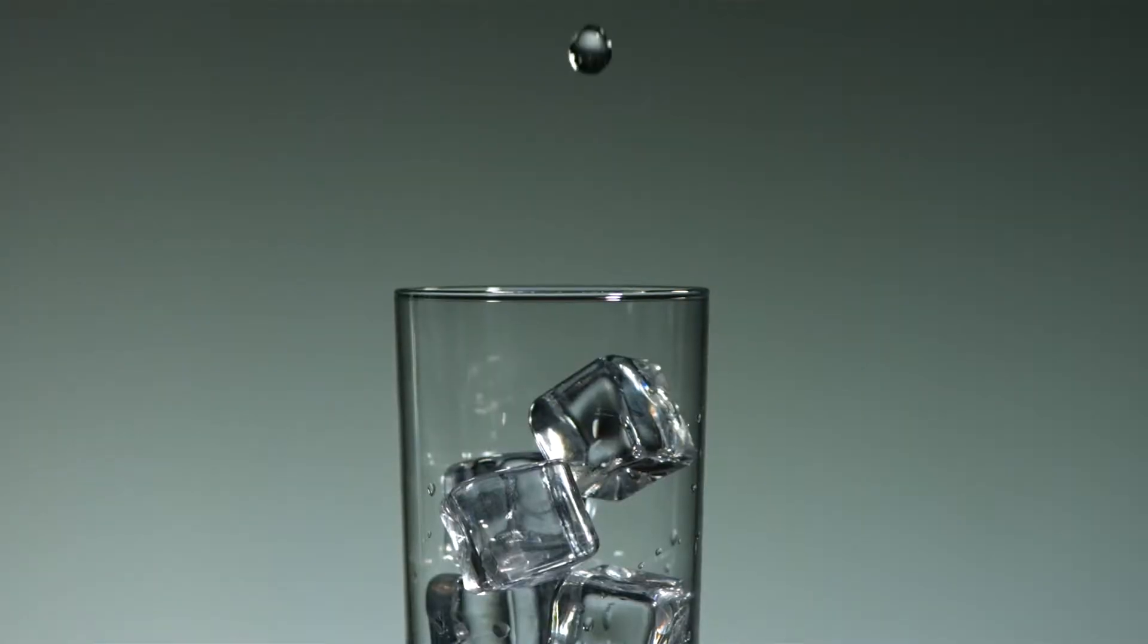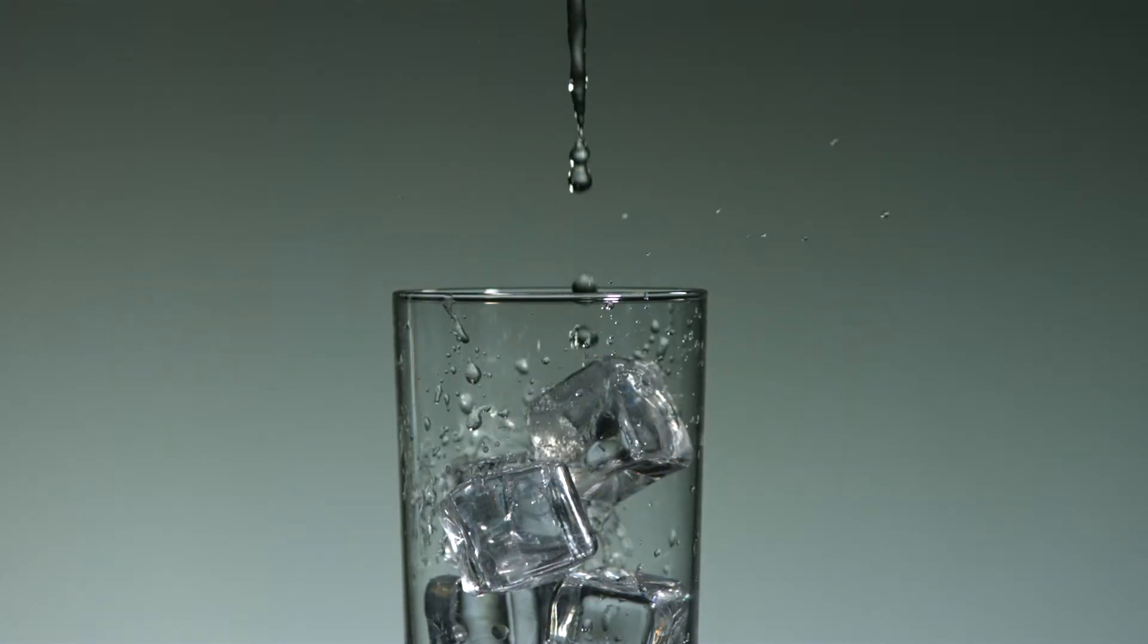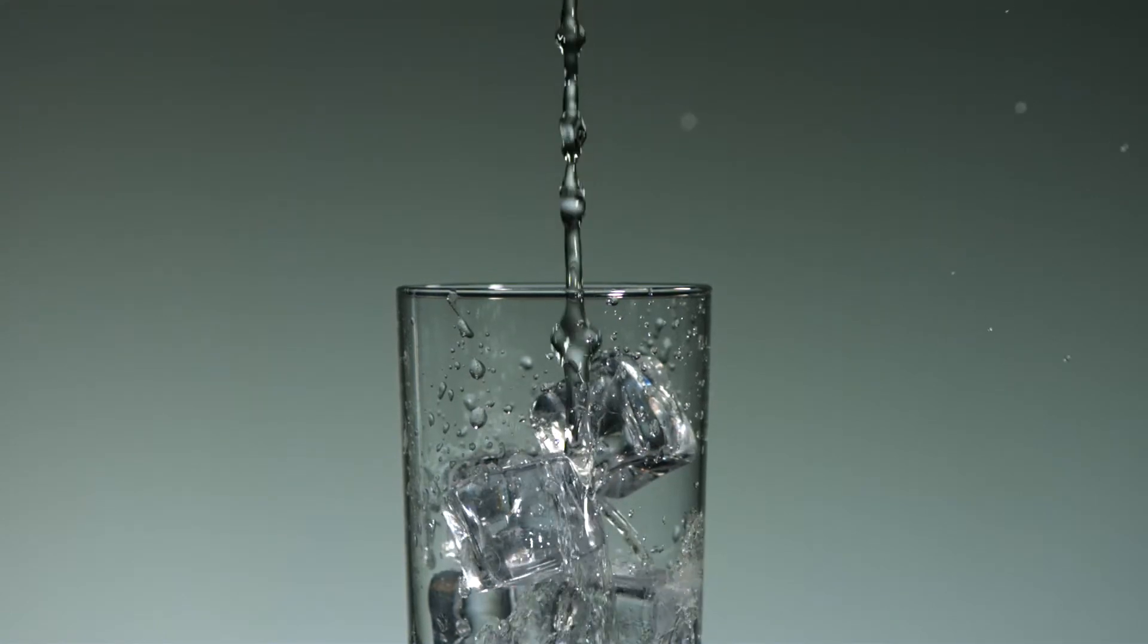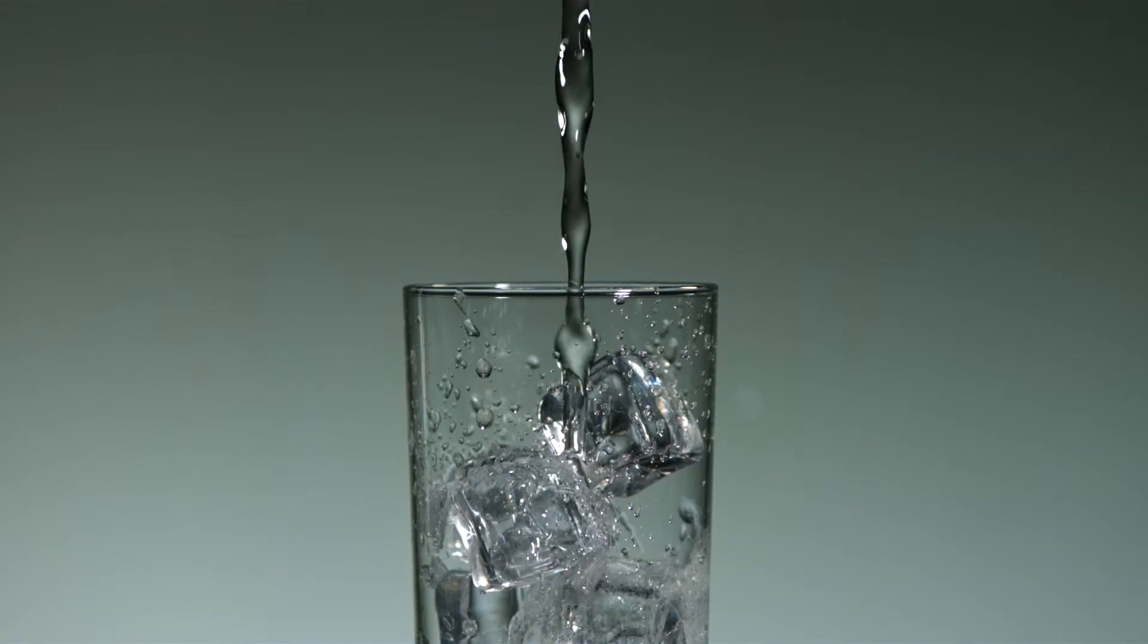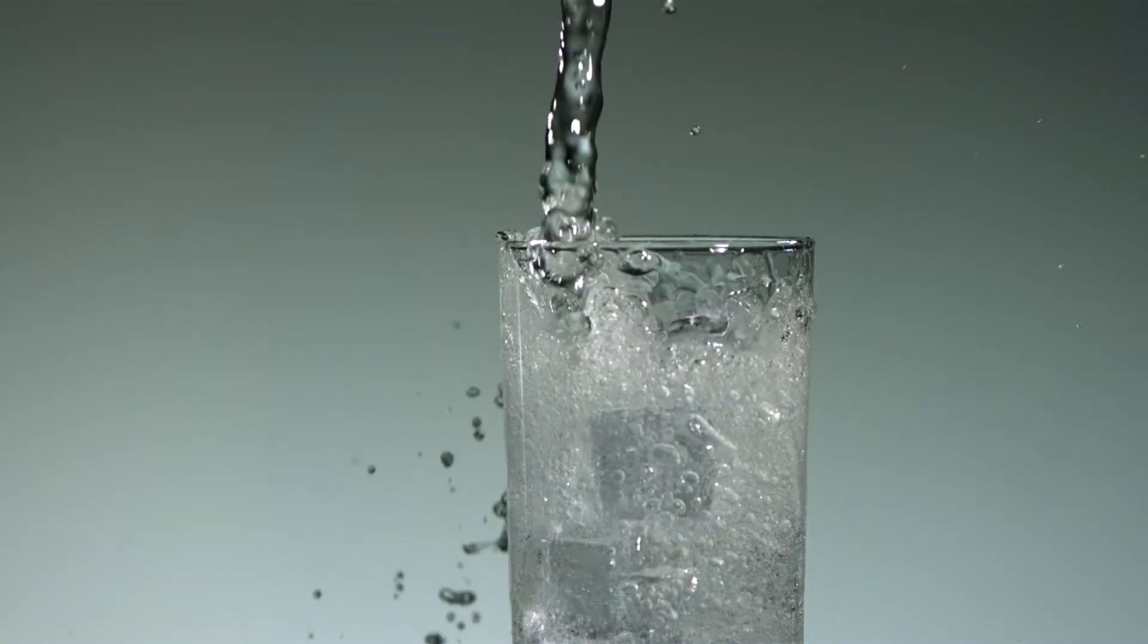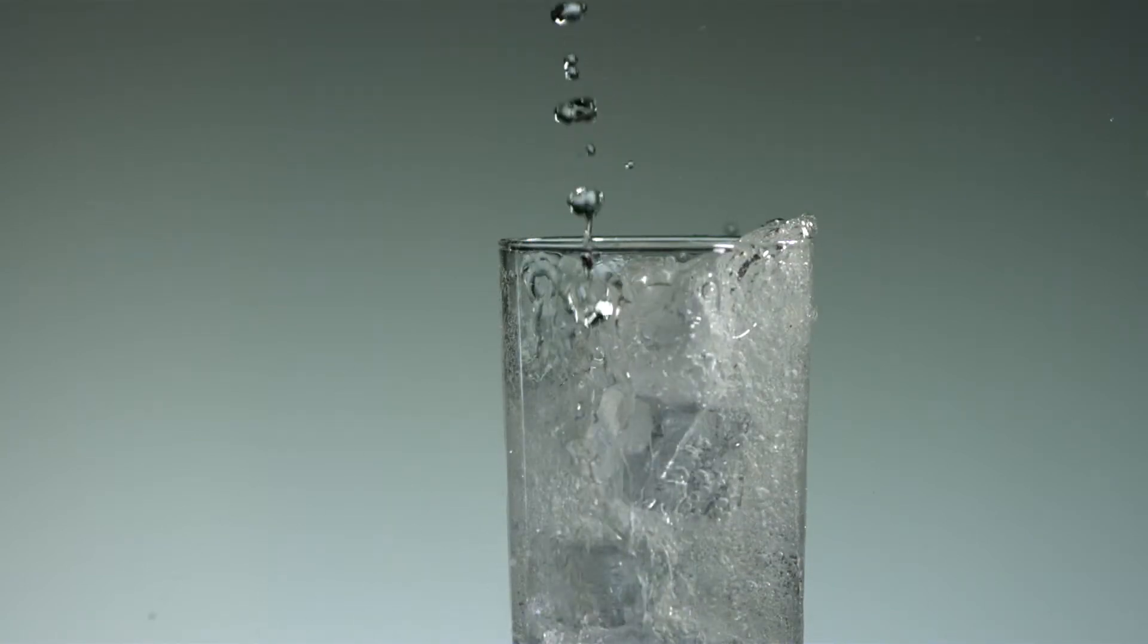Now, here's an interesting fact. If you take that same glass of water with that one ice cube in it and fill it as much as you possibly can so that not another drop can go in it without spilling over the edge. If you do that, the ice will be sitting above that level, above the lip of the glass. And you might be worried, oh my gosh, I better get a coaster because when this melts, it's going to overflow.